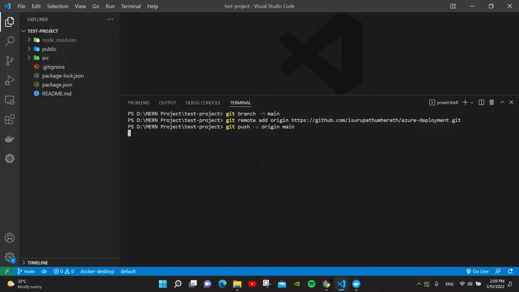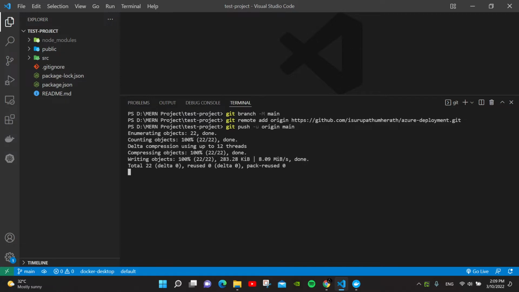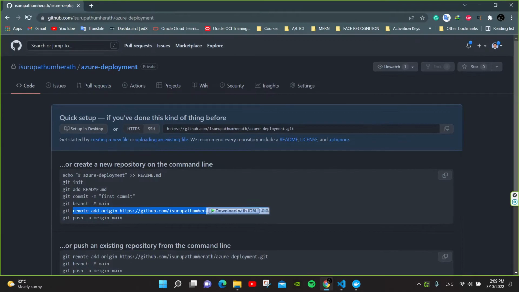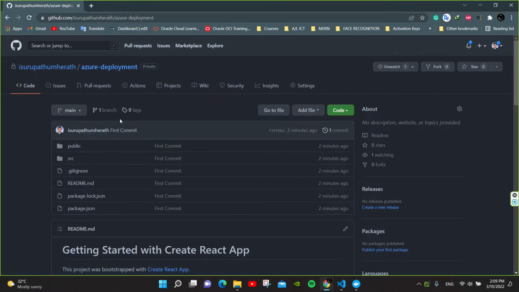So hit enter, and you can see that the source code is uploaded. So now you can refresh the web page. Here we go. So we have uploaded our application source code into GitHub.